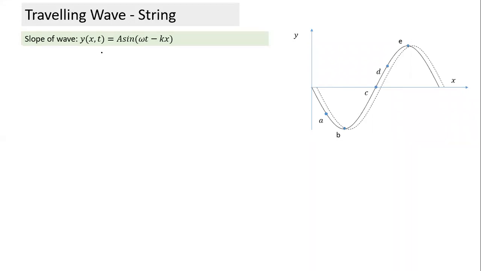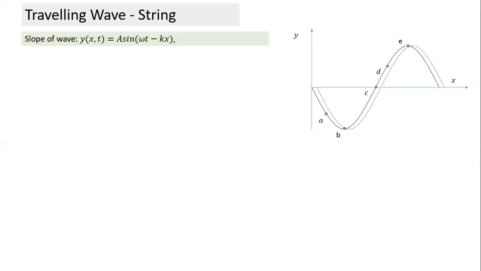And what we notice here, if you look at this wave equation, there are two variables. One is the x variable, the other is the t variable. So we can find a rate of change, we can differentiate with reference to time, which we did yesterday. If we differentiate this equation with respect to time, dy by dt gives me the velocity in the y direction, which is the particle velocity in the transverse direction.